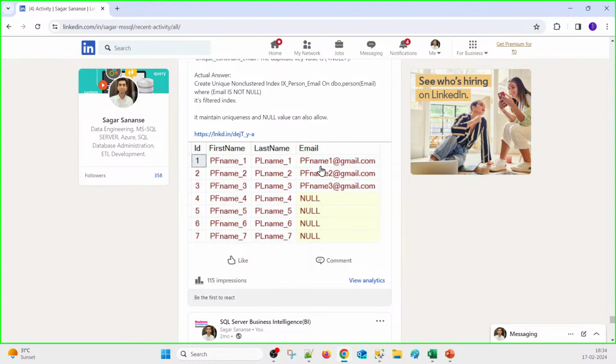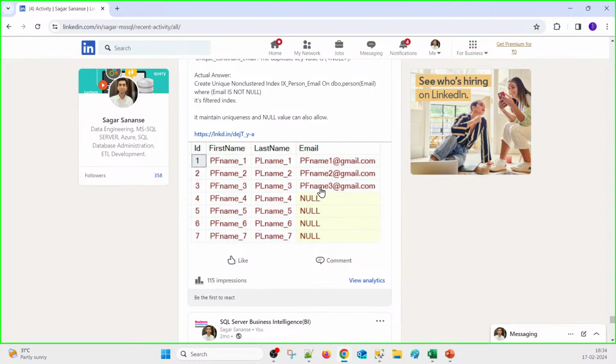So there is a table and it contains thousands of records, or we can say millions of records, right? And only five records have an email, and for those five records we are applying the index.